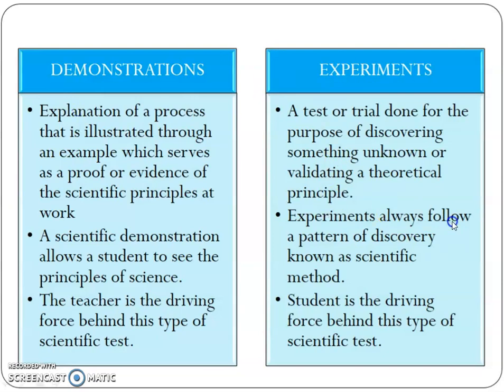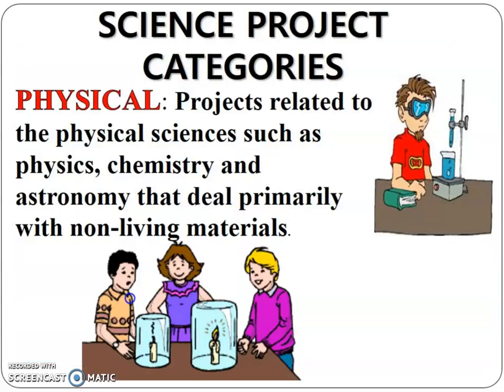Now experiments always follow a pattern of discovery known as the scientific method, whereas a demonstration allows a student to see the principles of science. In experiments, the student is the driving force behind this type of scientific test, because a lot of experimentation and testing is involved. And in a demonstration, the teacher is the driving force behind this type of scientific test, because the teacher is trying to explain the scientific principles to them using a demonstration.